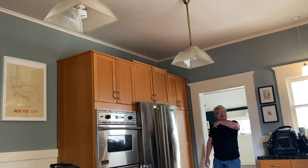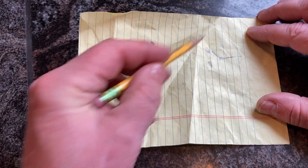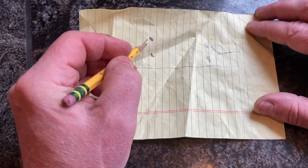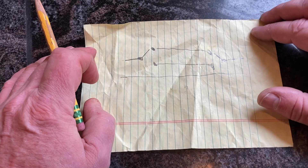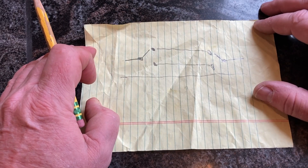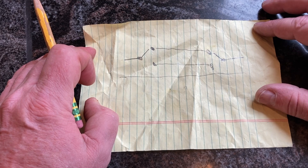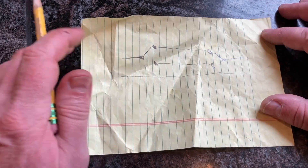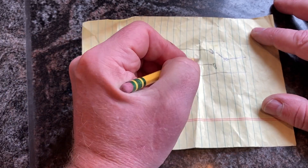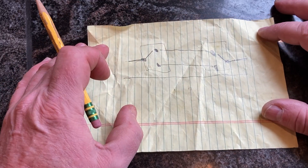Let me take a quick look and show you schematically how this works. Juice comes in here, ideally there's a light out here - this is the classic arrangement - and there's a neutral. The juice goes down either one traveler or the other traveler, depending on the position of these switches. I've never known why they call them three-way switches - they have three terminals, but then they should be called three-terminal switches, and they only have double throws. Physically, the wiring may be quite different from the schematic.